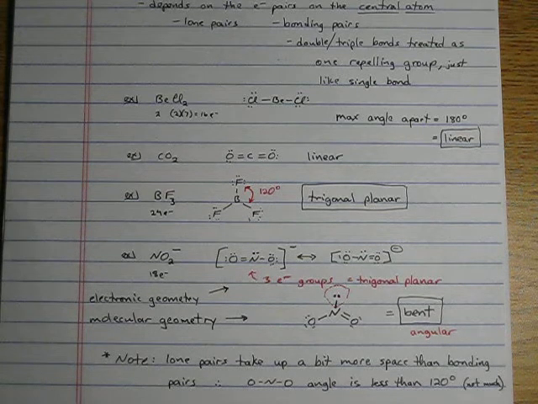Once it's in the right geometry, you then have to remember the dipole moments. Look at all the bond dipoles and write them down. And then once you have that, you have to see if they cancel each other out. And once you've done all that, you can finally answer the question: is this molecule polar, yes or no? So that's a lot of work for a yes or no question, but that's what it takes. Since we've already done the Lewis structure and the geometry for these molecules, let's just go straight to the beast, and see if it's polar or not.